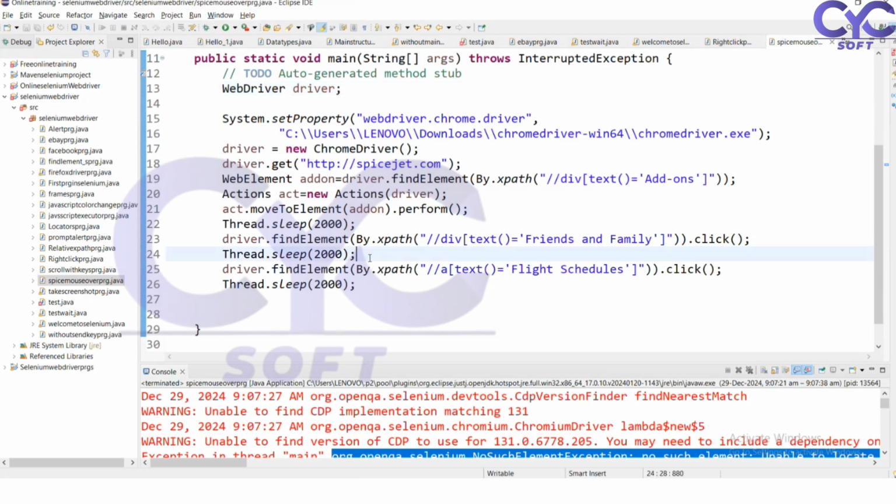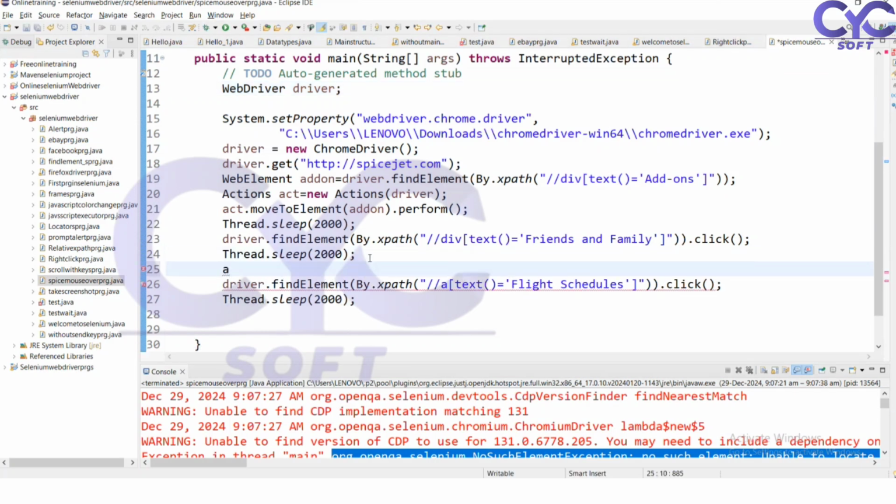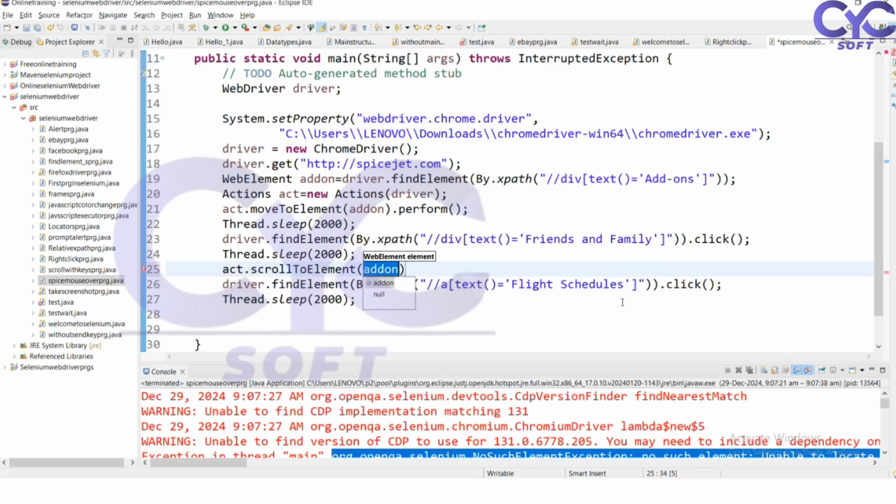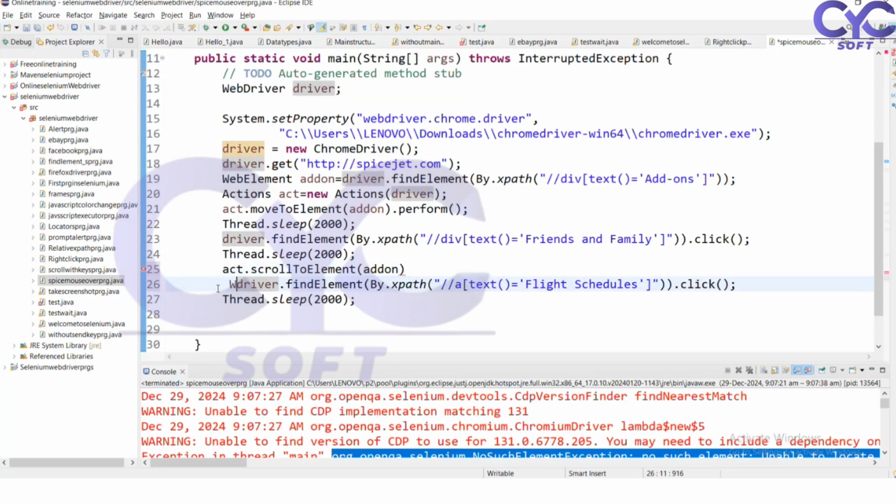So what I want to do is action.scrollToElement. What element does it have to scroll to? It has to scroll to the web element, the element down.